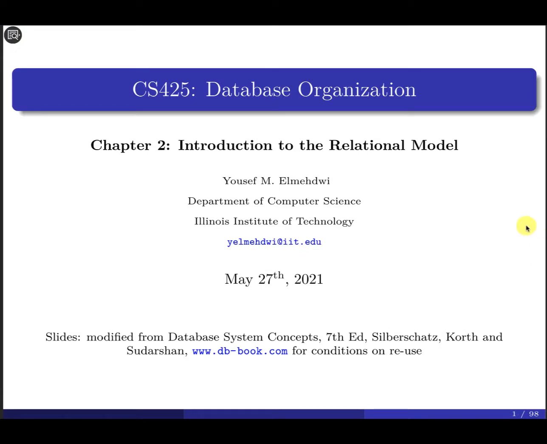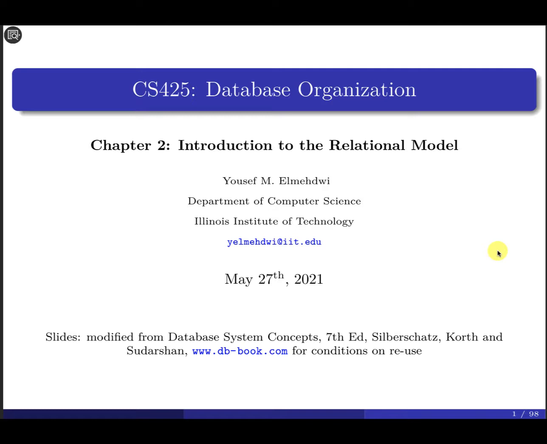So we said the data model is defined as a collection of concepts for describing the data in the database, because I want to find a way to describe the database in general. The same thing applies to the class project description. You need to figure out how you could describe the data that we have. How could you represent the data in a way that everyone can understand what's going on? In this case, we're going to describe how the data is structured, organized, and the relationships among this data. We're going to go into more detail today. It's going to be much clearer when we cover the ER model, the way to start designing the database.